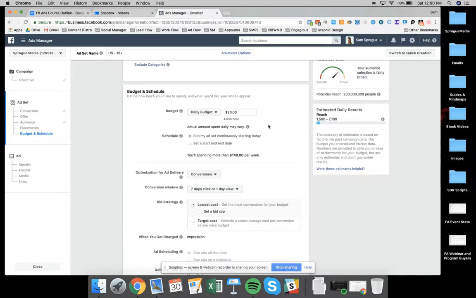Daily budgets, obviously this thing always starts out at $20. It really depends. It's up to you. Here's what I say. You can run $5 a day if you want. It's just going to take you more days to accumulate the data, because that's really what you're doing. You're accumulating data, and with that data, you're making decisions. So if you spend $5 a day, it's just going to take you longer to accumulate the data.